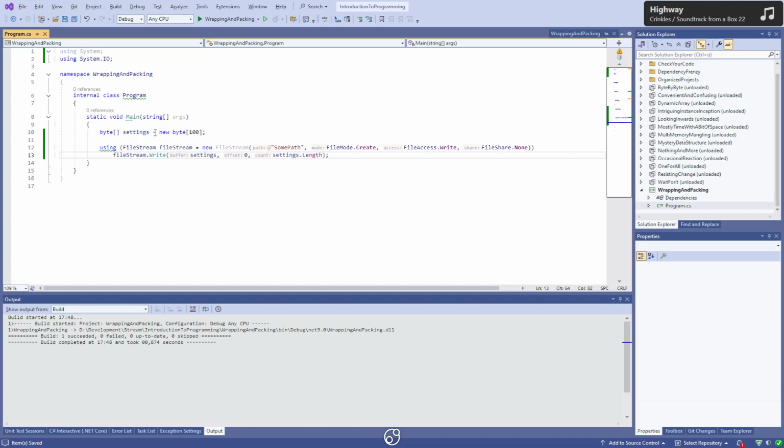And while I could do that to our settings before storing it, I might want to store the settings in different parts of my code, in different contexts. Or I have other things that I want to store and obfuscate as well. So instead of writing the code one time in here, I'm creating a very special stream for that. So we're just going to make a new class.